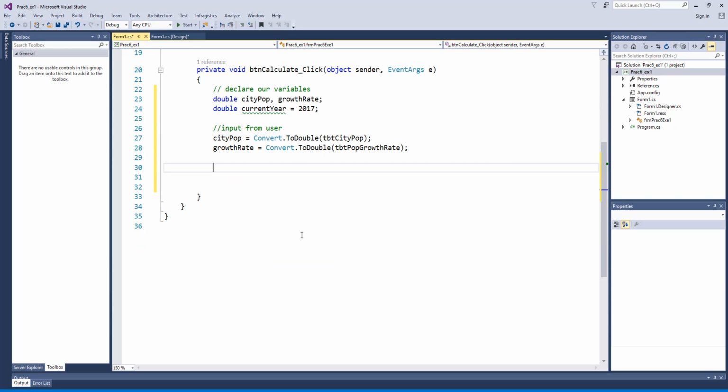Now we have to get the loop. So we're using a while loop. The condition in the while loop will be the counter.